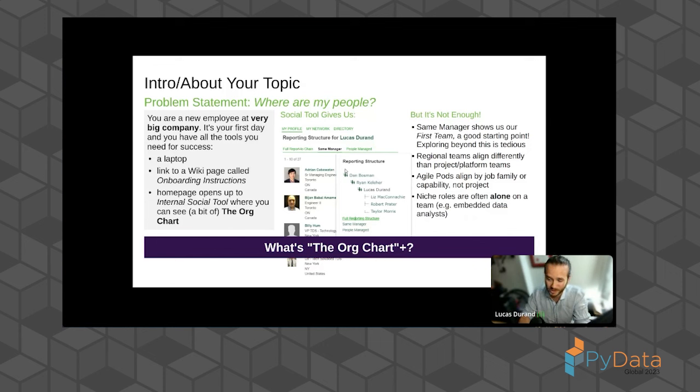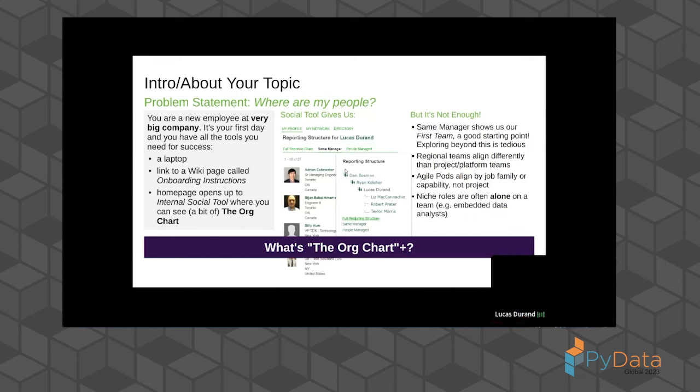Another wrinkle is that regional teams can often have different reporting structures. So here we have an HR reporting structure, but that's not always the same as a project or a team or a capability reporting structure. A common thing that I've seen is that people in different countries, different continents, or different time zones will have different reporting structures. And someone on my team working on the same project might be 10 or so steps away from me, going all the way up to the CEO and then back down through another reporting structure to find them. That makes it seem like we're not related at all, but we are.